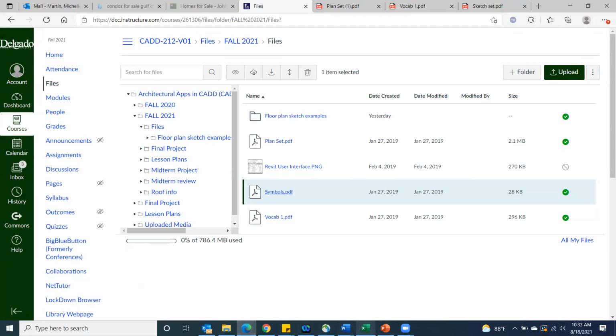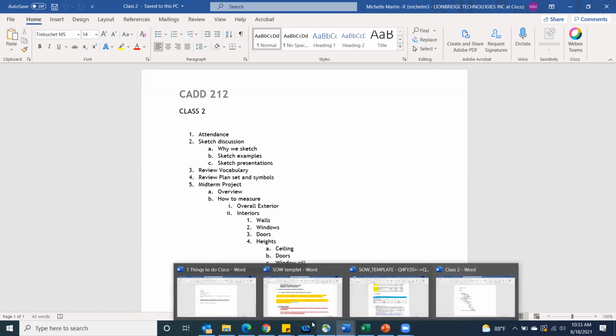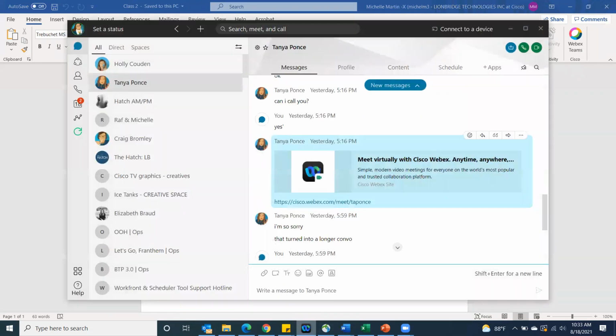The next thing we want to do is talk about the project, and then we're going to turn it over to you. This is giving you the overall idea of what the first project is going to be and what's expected of y'all over the weekend to be turned in for Monday. You're going to do your entire measurements of the first floor of your house, and that sketch is due on Monday. I've included some examples in Canvas.